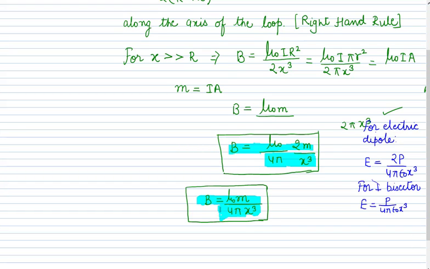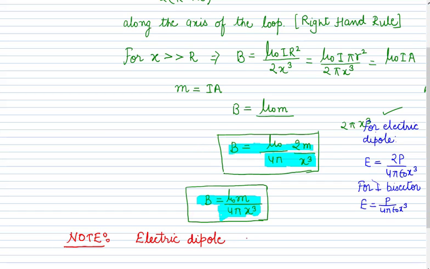Now here I want to tell you a very important thing, and you have to note down this thing. So just make a note. Because here we are talking about the electric dipole and the magnetic dipole. So let us first talk about electric dipole. So what is an electric dipole? Electric dipole we say it is a pair of two equal and opposite charges placed at some distance.